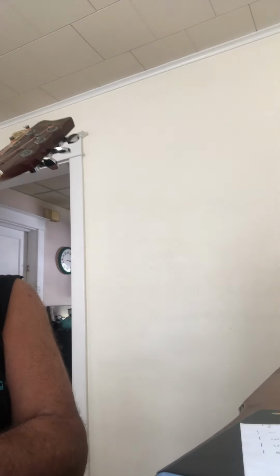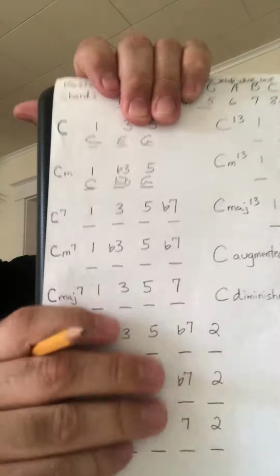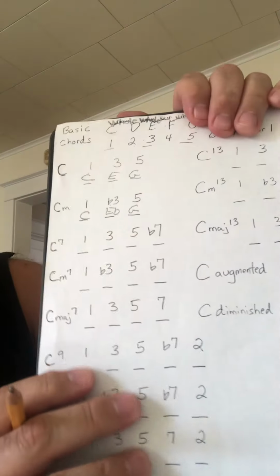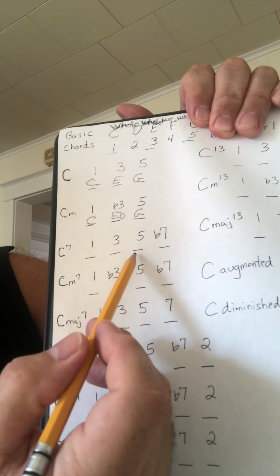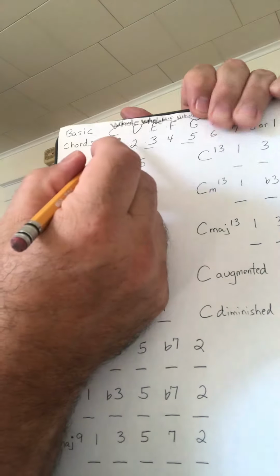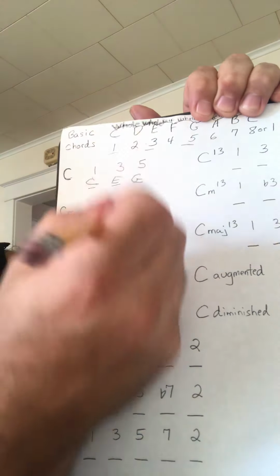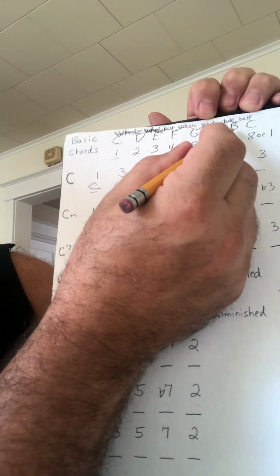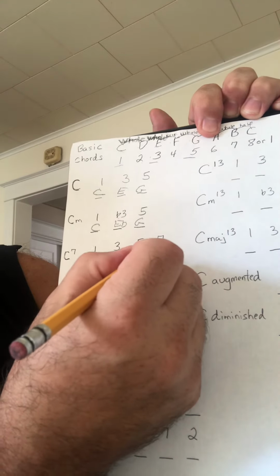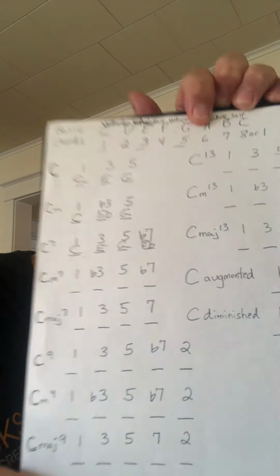So music theory is very important to understand because you can learn so much about music. I think the last chord that I'm just going to go over is a C7th. Now, the C7th has 4 different notes. The first, of course, is the C. The third is the E. The 5th is the G. The 7th is a B, but it's flatted, so we have a B flat. All right?